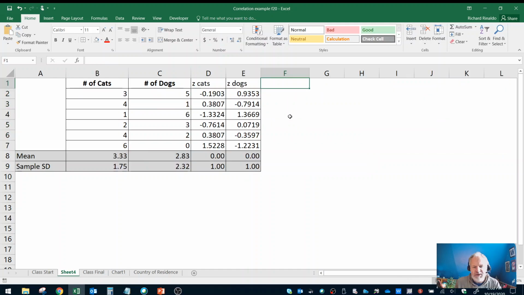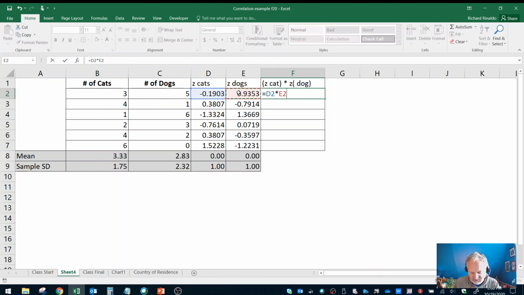Then I want Z cat times Z dog. This is a sample, so I take the product of the z-scores, multiply them together, and then I sum them.